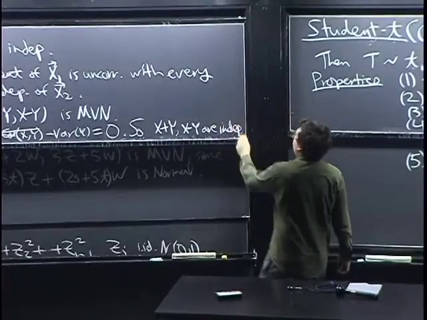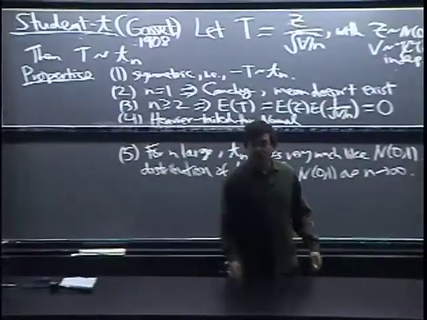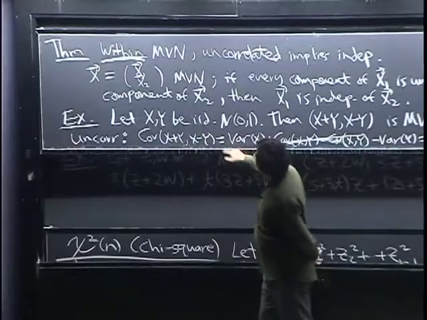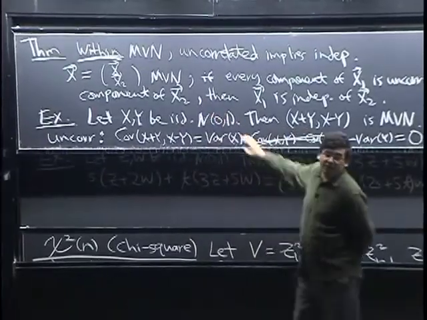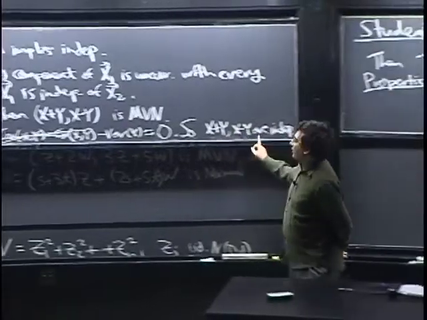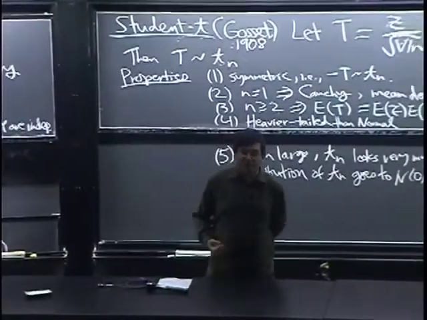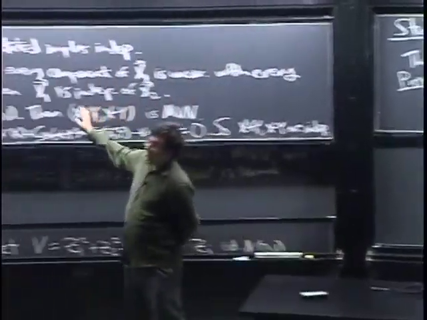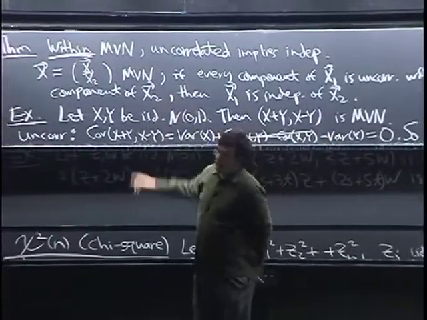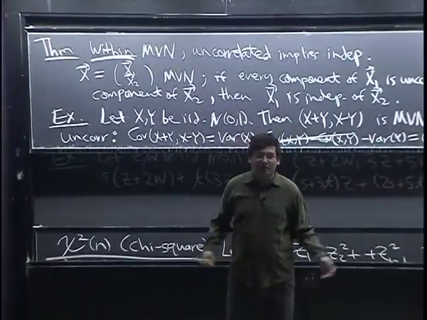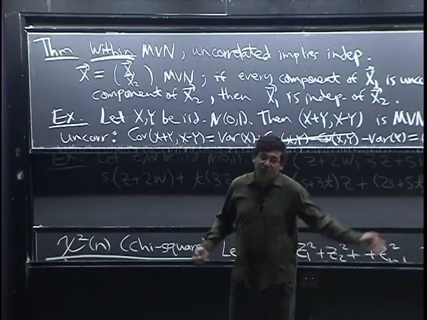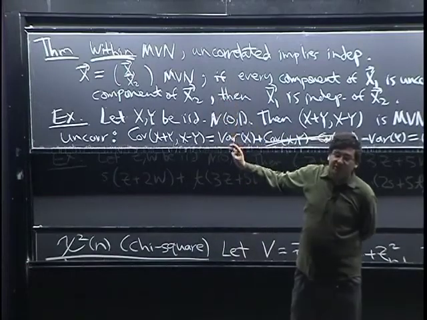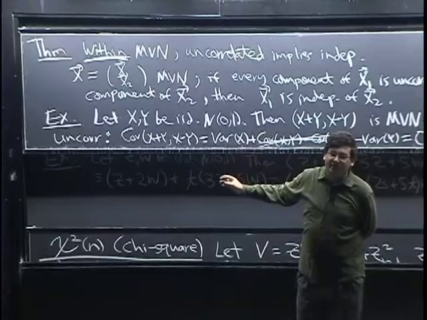That's another very, very special fact about the normal. It's very difficult to prove, but it turns out that if we did IID anything other than a normal distribution here, and it were true that this is independent of that, then it would actually have to be a normal distribution. So this is a very special property of the normal distribution, and the proof is just from this fact about multivariate normal. To prove this fact, you can do a calculation with MGFs that we don't have time for and that you don't need to worry about, although you could do it for practice if you want. But anyway, knowing this result is very useful because it's often easier to compute the covariance than to directly show they're independent.